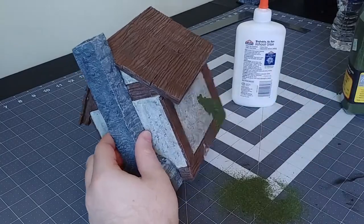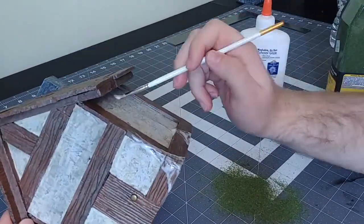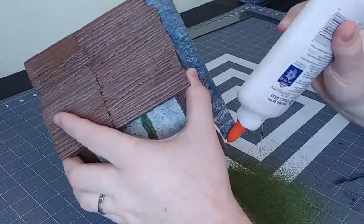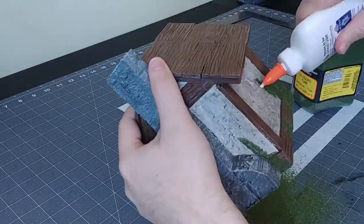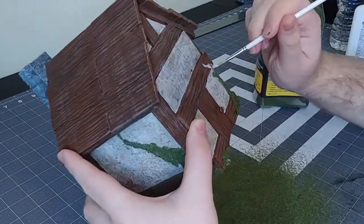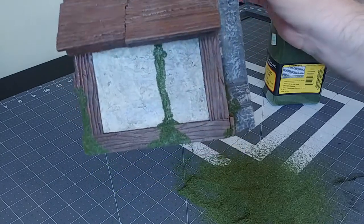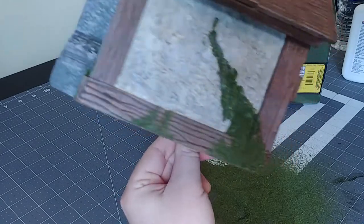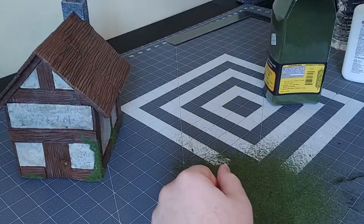So again, just glue all sorts of parts that you want to look covered in moss and vines or whatever, and just throw a ton of this stuff on there. It adds that overgrown look to it, and the glue will dry clear, so whatever you put on there, don't worry. Even if it looks shiny now, it dries clear and it's gonna look great. So I really, really like how the grass came out on there, and it changes the whole look of this from just a house to that overgrown look that I was going for. And so, yay, we're done. Well, we're kind of done.